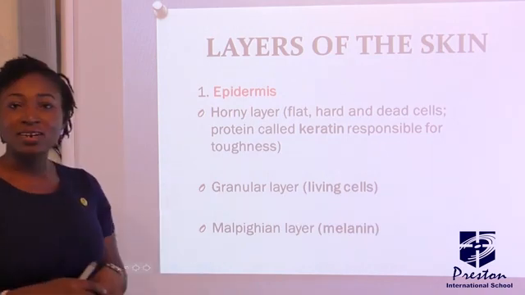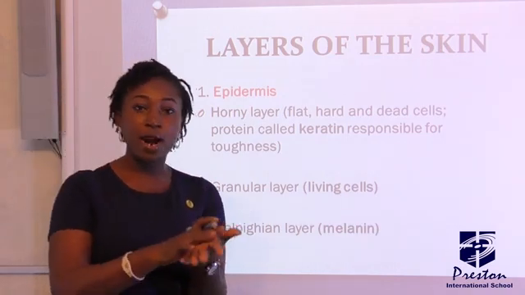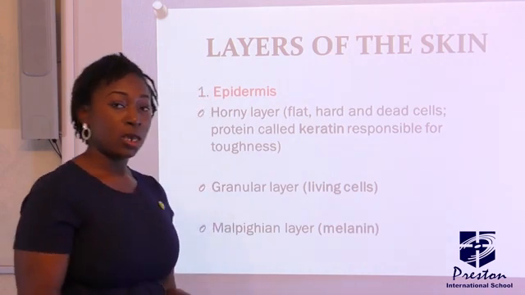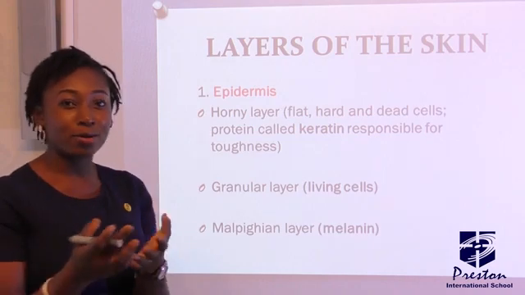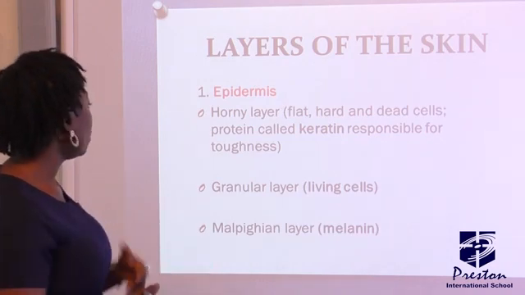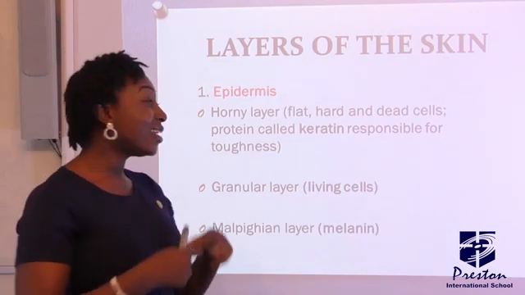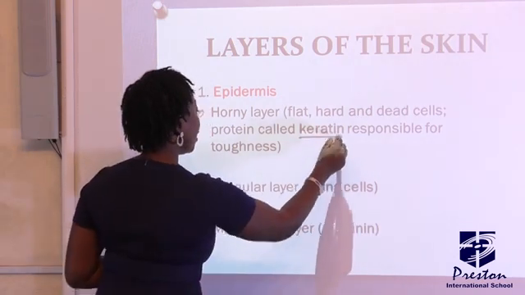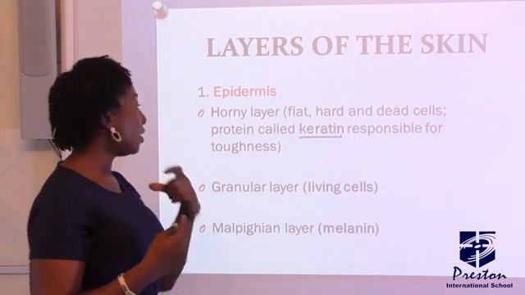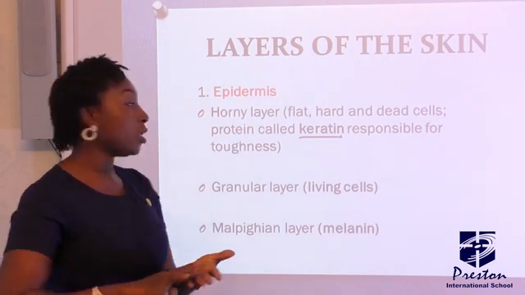Now, the horny layer is the parts you have on your palms, on your feet, the back of your feet, that are the hard, flat, dead cells. They peel out after a while, and they are embedded with a protein called keratin. Now, keratin is responsible for the toughness, for the hardness of the horny layer.